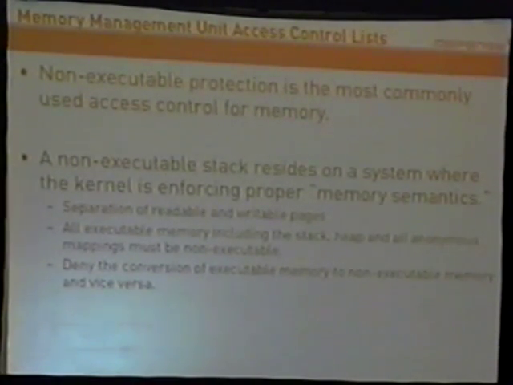All writable memory, including the stack, heap, and anonymous mappings, must be non-executable. And that just makes sense. That's where your data is going to be stored. And obviously, if those are your data sections, you shouldn't be executing from them. You should just be modifying the values that are going to be plugged into the actual code execution of the text section anyway. And finally, deny the conversion of executable memory to non-executable memory and vice versa. So, obviously, if you have a page that's been marked non-executable, so it's meant for data storage, you can't later do a return-to-libc type thing that would unprotect that data so you could execute it later.